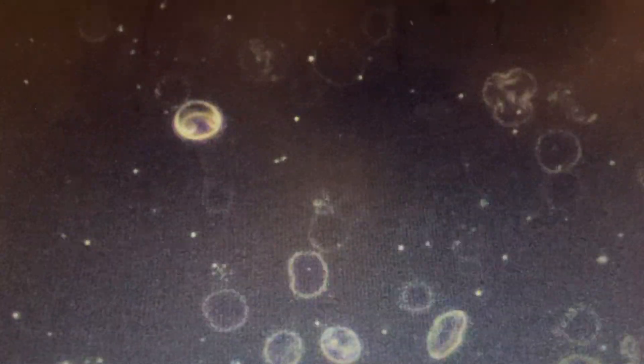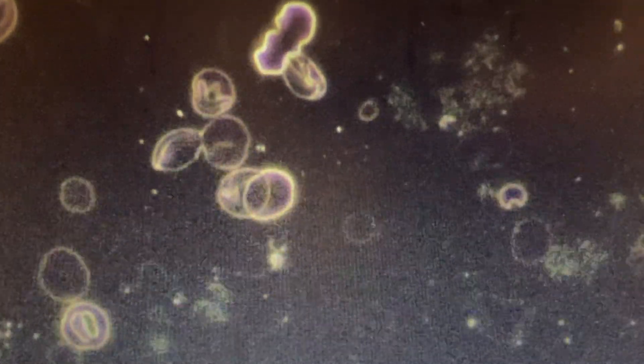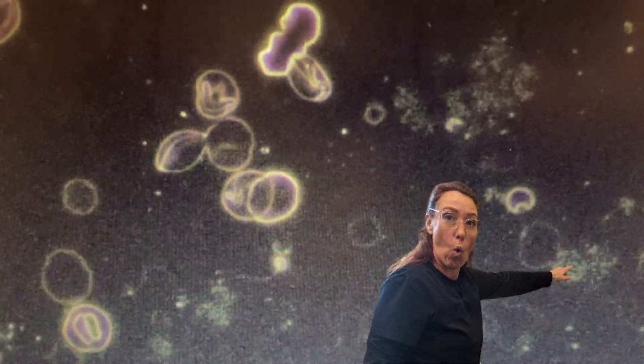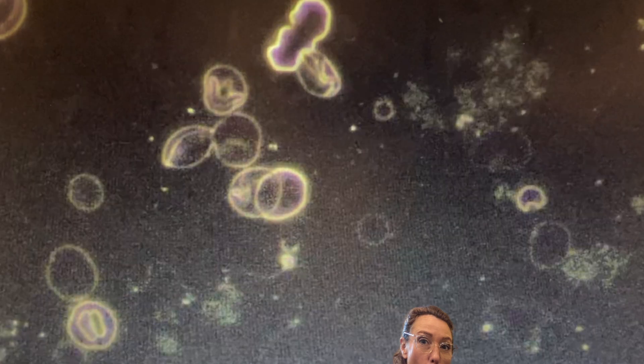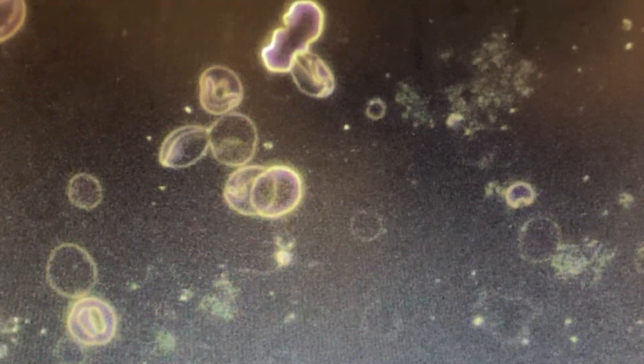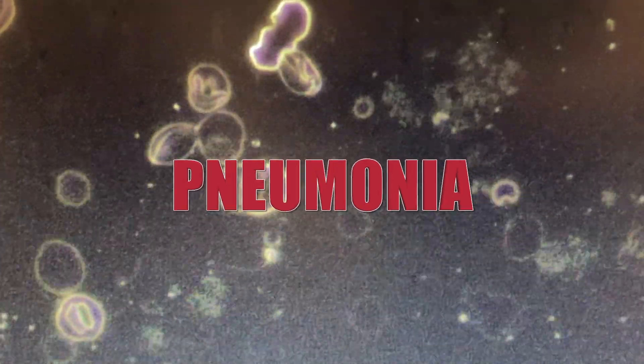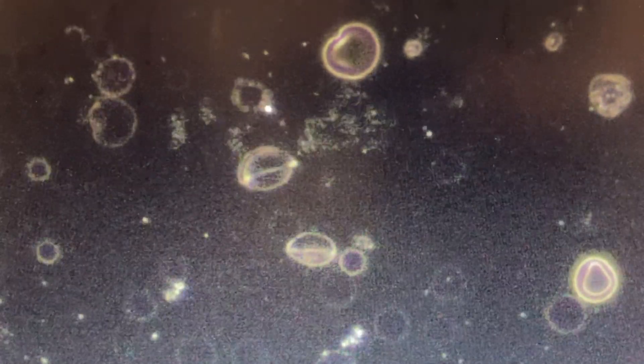We're also seeing a whole bunch of different types of bacteria. I was a little surprised at all the different variations of bacteriums that I did see. But one thing I did notice — the most significant bacteria are a lot of ones that relate to pneumonia, and a lot of these ones relating to pneumonia were living intercellular inside the red blood cell, which is also very interesting.